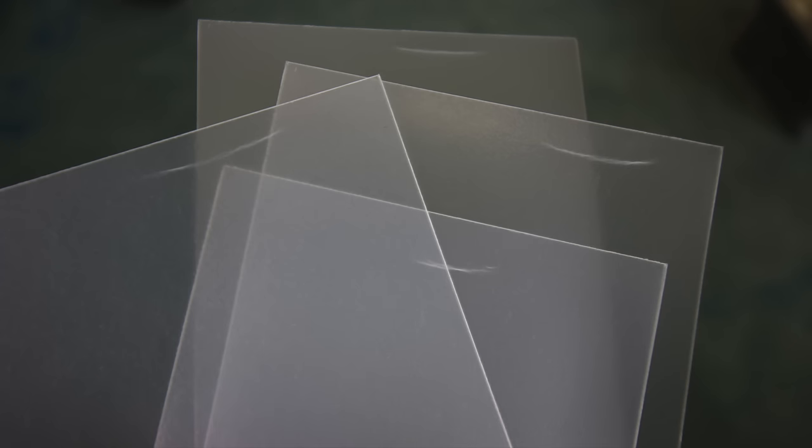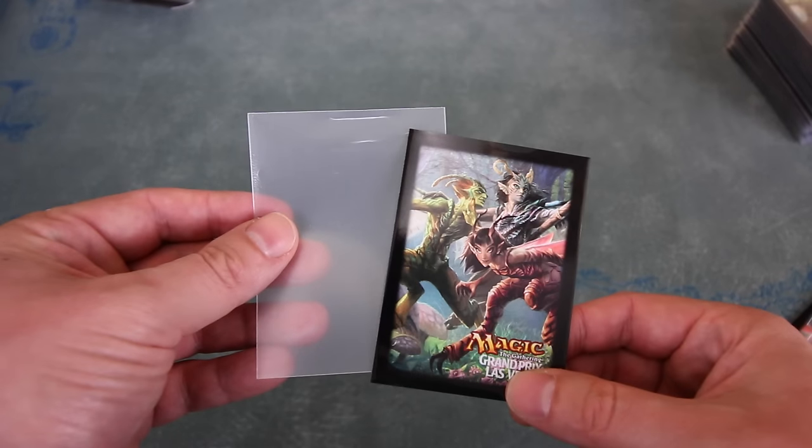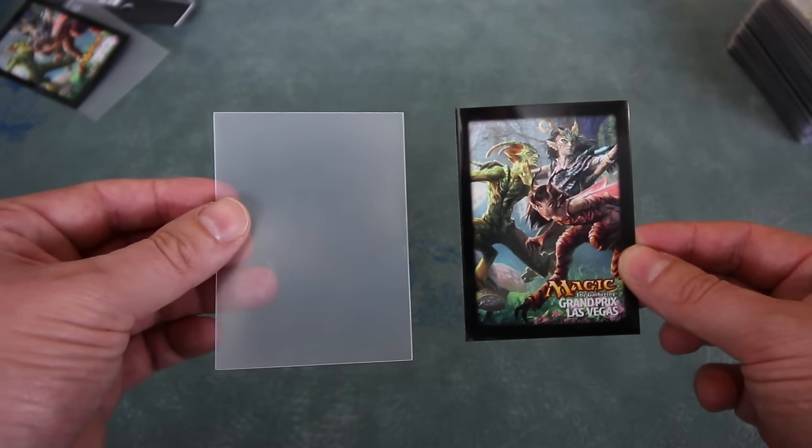One unfortunate problem, probably due to the special texture of the back, is that it is possible for these sleeves to become visibly marked, but only in special circumstances of mishandling. By no means are these as atrocious as the KMC Silky sleeves, which will become marked and scratched with only a feather touch. I can run my fingernail along the backs of these and there won't be a problem. But if I push down and bend and, well, crease these outer sleeves, then yes, there is a permanent and visible mark that is left. So if you're unsleeving using the matte and clears, make sure you do so the proper way, and not the sloppy way that, ironically, I am in a habit of doing.